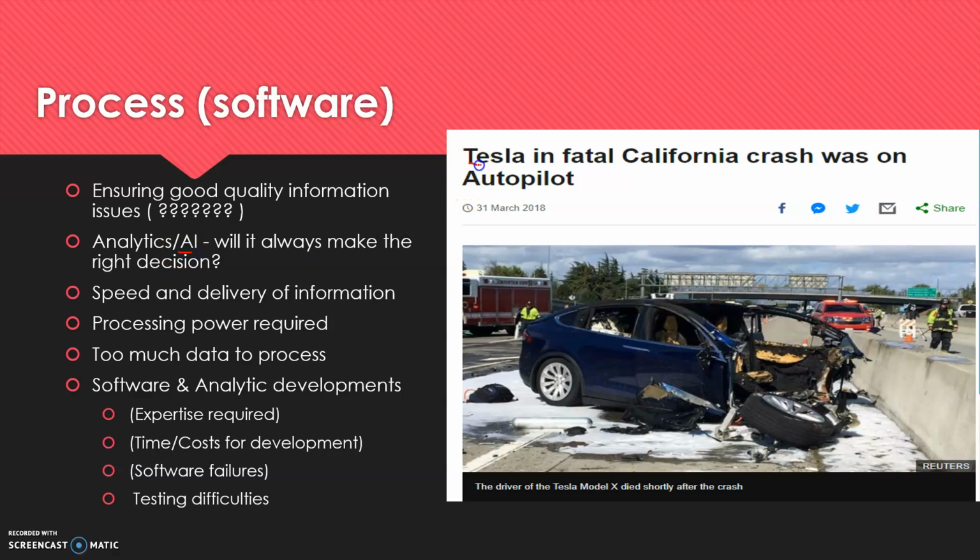And Tesla is a good example of this, where we have actually already seen with the Tesla self-driving car a fatal incident where the car was in autopilot and the AI did not detect someone crossing the road, and therefore there was this fatality. Okay, so you could make the general point there that a lot of IoE devices will rely on the use of artificial intelligence, and if that artificial intelligence isn't really well designed and really well tested, then issues like the Tesla situation could occur.